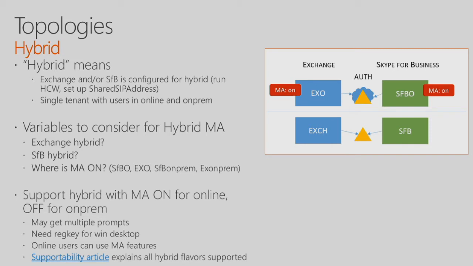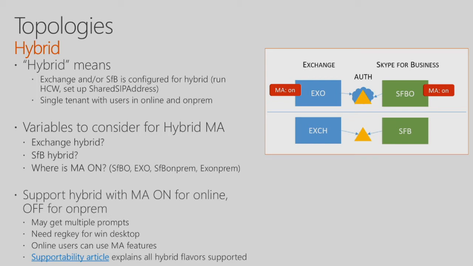if you look at this diagram, I don't know if you can see my laser, but see on the bottom here, you see the on-prem servers, they use on-prem identity. That triangle is to represent your identity, okay? And the online servers use online identity or Azure Active Directory, all right? Which identity the servers use makes a difference in how many prompts you'll get. Because this configuration has 2 different ones, your users may get multiple prompts as they log in, okay?